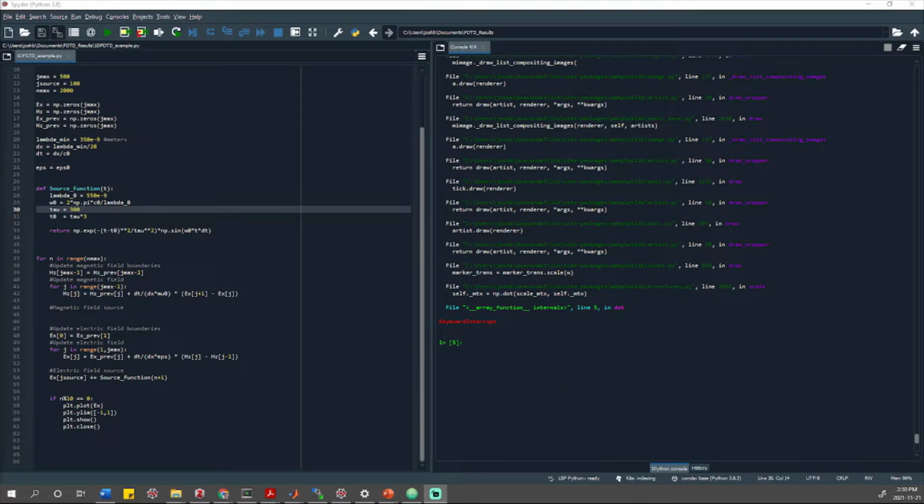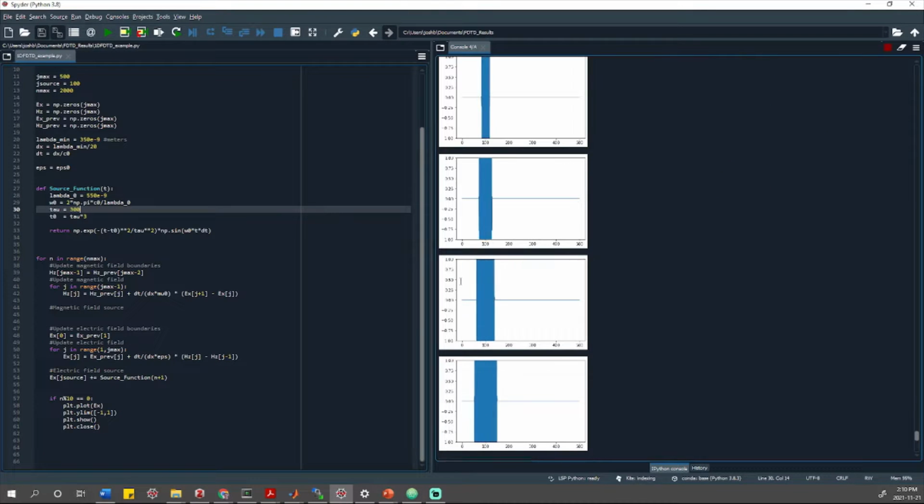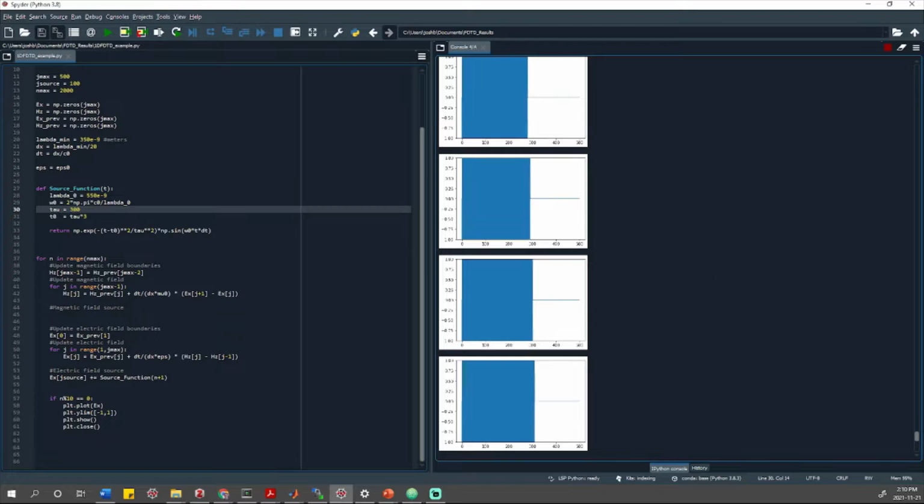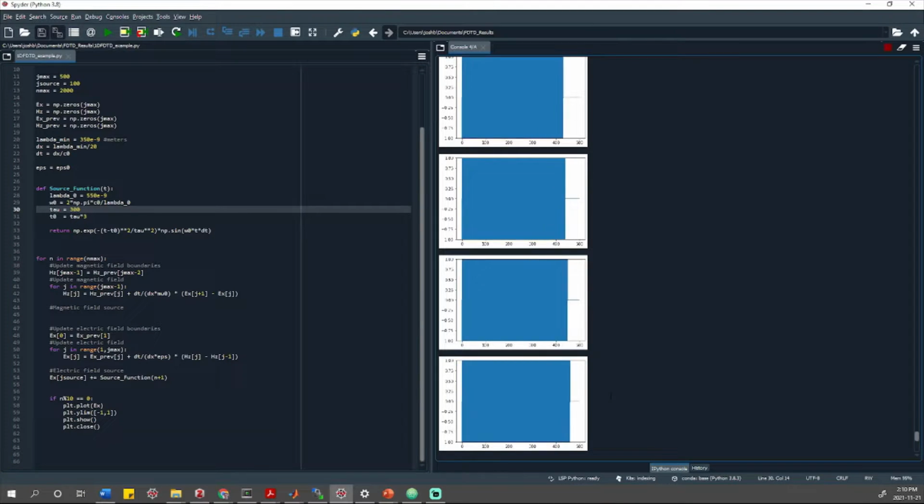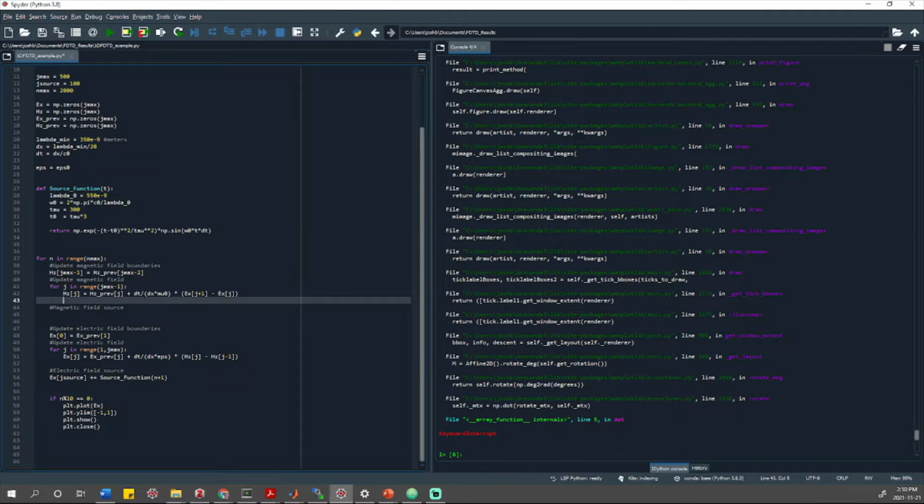Okay, after cutting out for a couple seconds there, I'm back, and I found out what the issue was. So if you remember, of course you remember, this was only a second for you, we have this sort of instability happening, and the reason for that was I forgot something very simple here. I need to update hz previous. So here we can just say hz previous is equal to hz at j. So what do we do here? We're updating hz at the current time step using the previous time step. But now that we're done that, all we have to do is say hz previous is now equal to hz at j.